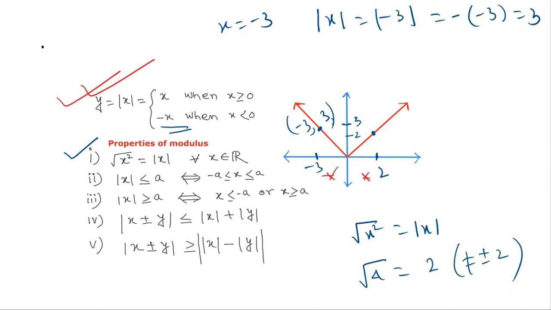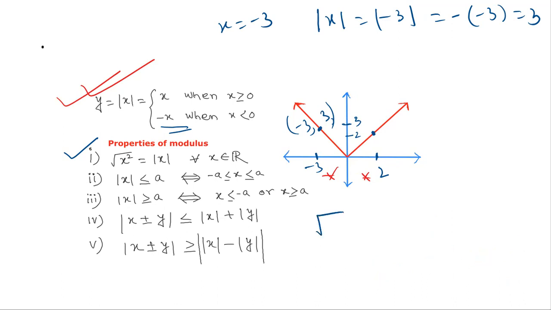You should remember this point. Many of you make mistakes in the paper. Square root of x square is always positive. It can never be negative. In the same way, if you take another example, like square root of cos x square, it will become mod cos x, because we will see in the cos x graph, at that time I will explain why.